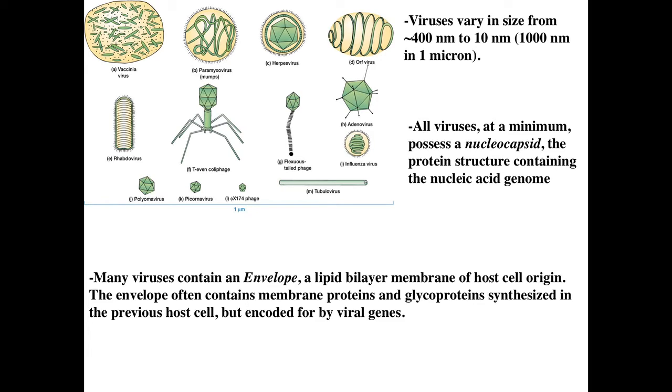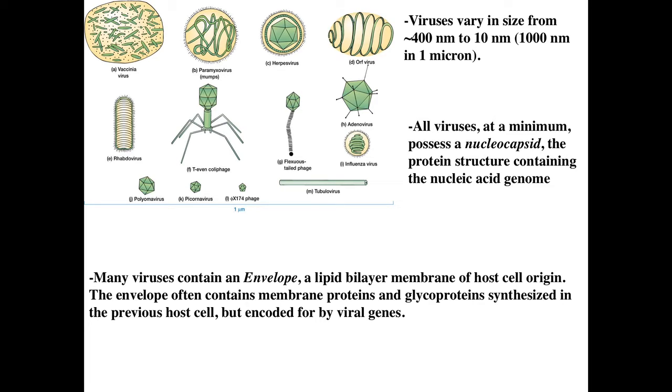So vaccinia virus, which is another pox virus, is the virus related to cowpox. This is where we get the term vaccine from, because Edward Jenner used cowpox virus, vaccinia virus, to artificially infect people to protect them from smallpox. He noticed that milkmaids had very nice complexions back in the time because they weren't scarred by smallpox scars as many people would be. And so he reasoned that something about milking cows must be protecting them.